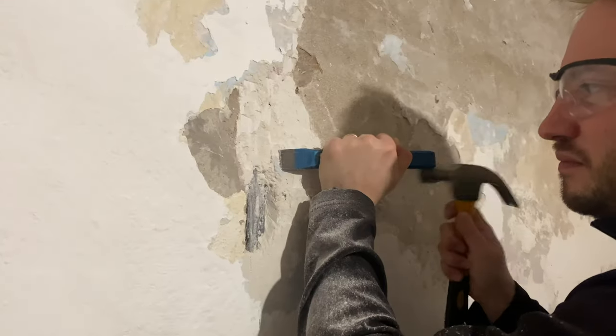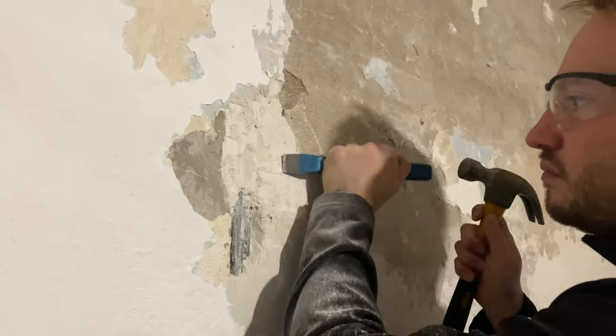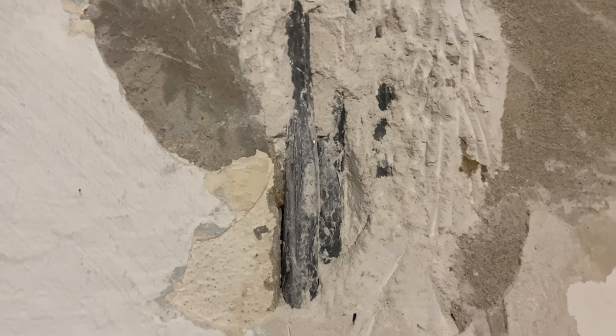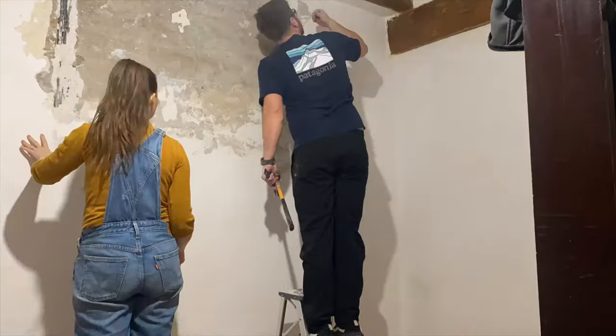Here we've got the piping that we found underneath. It's been just plastered in with some really soft plaster, so we're just taking that out. We've chased these pipes, looking downstairs. We've got copper water piping through the rest of the house. So we can see this upstairs, but we can't see any connection to this lead piping. We think it's been disconnected, and we think this water damage is from before, because none of it's actually wet anymore.